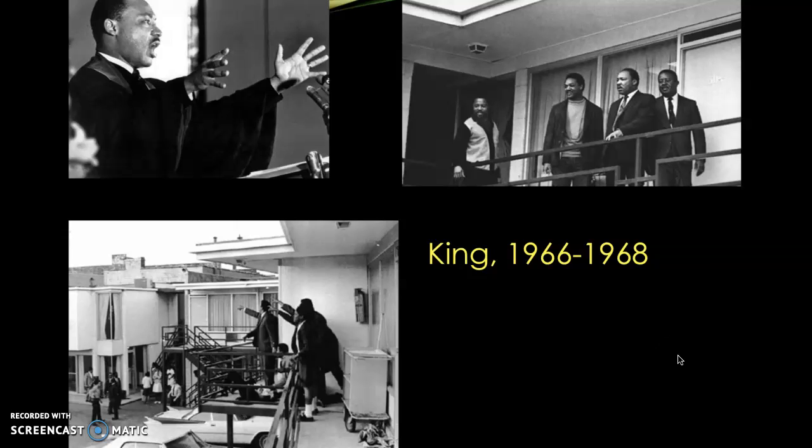Martin Luther King is assassinated just 3 years later in 1968 in Memphis. King had become more radical in the last 2 years of his life. We still tend not to talk as much about the sermons that King gave during this period, where he offered a scathing critique of capitalism, talked about democratic socialism and a redistribution of wealth in the United States. He was organizing a poor people's campaign for a march on Washington of impoverished Americans of all ethnicities at the time he was killed in Memphis in 1968.